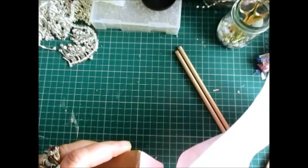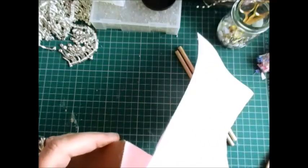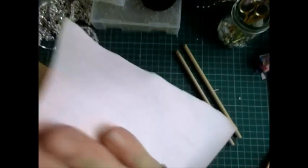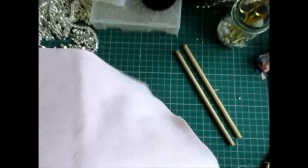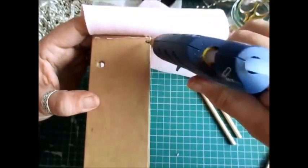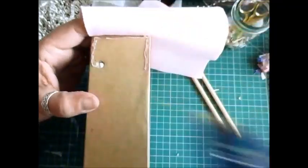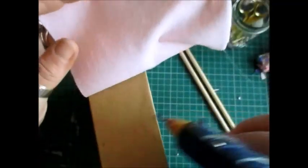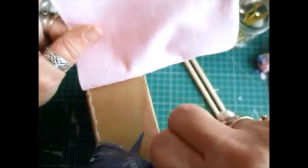Now, I may have to do this in more than one piece. I mean, I will have to do it in more than one piece, obviously. I was hoping to get away with it in two, but I might have to just slot a little piece in. I haven't got any felt bigger than this. So I have to do it like this. I'm only doing it in sections because obviously when you put glue to cardboard or metal, it dries pretty quick.